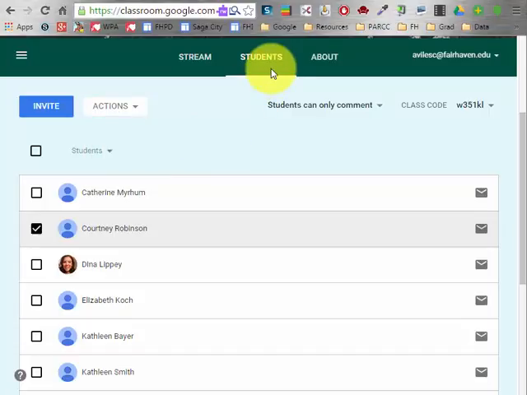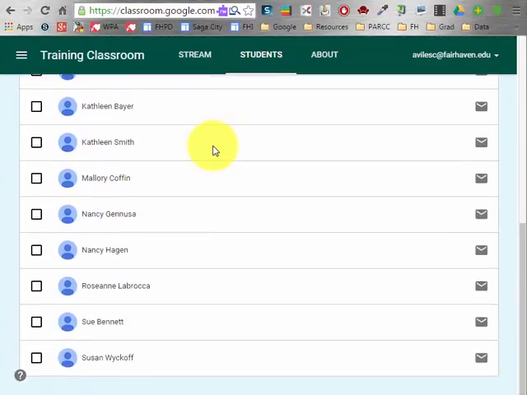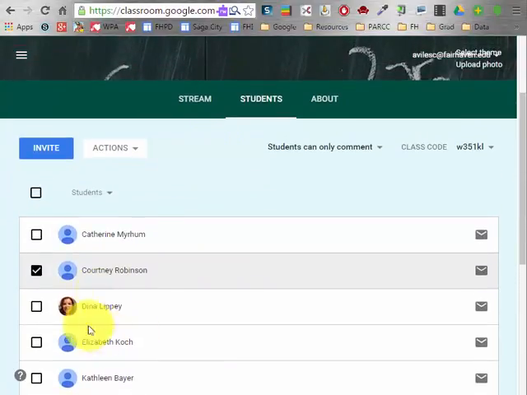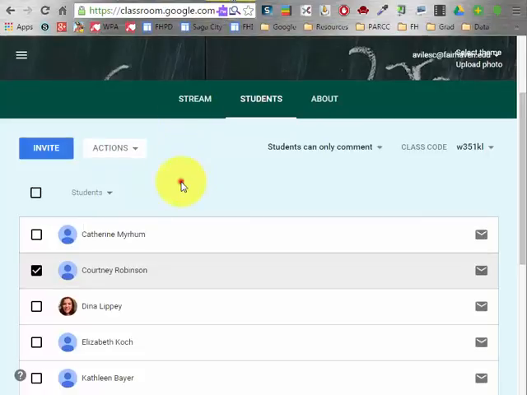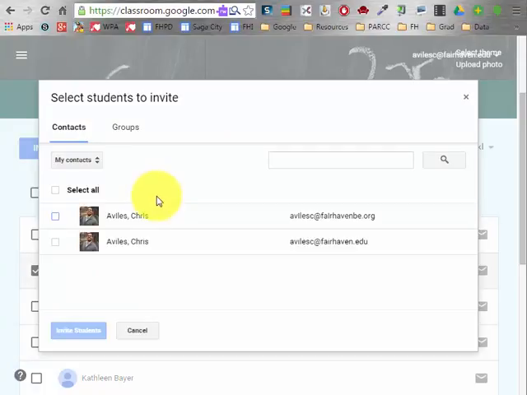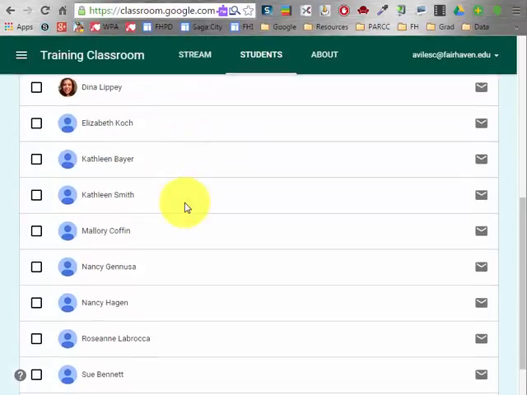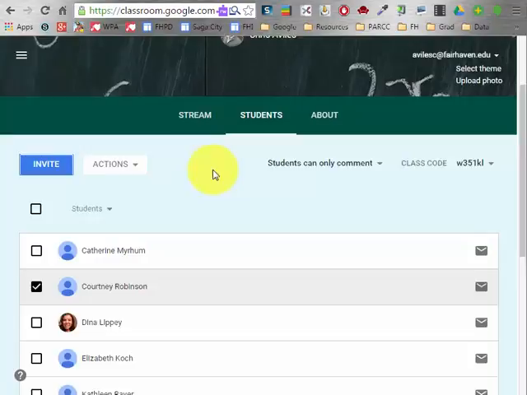While we're on the student screen, you will see that you have all of your students viewable here. In the Actions menu, you can remove a student if you need to. You can also email a student if you want to. And even though our students might not have emails, I am fairly positive that that will send them a message. I actually haven't tried it, but you should be able to contact them. I can also invite individual people, so if I wanted to invite a student who's having trouble to the class, that's how I can do that.